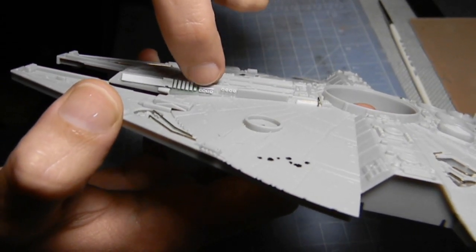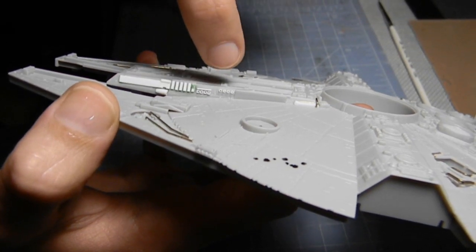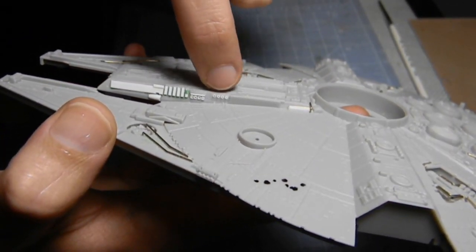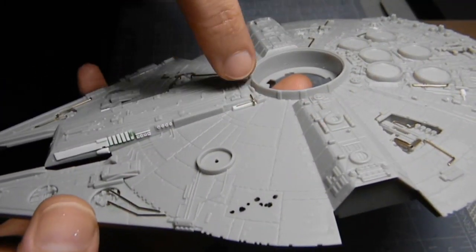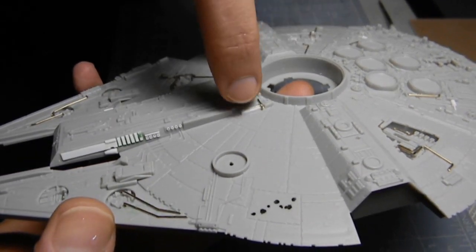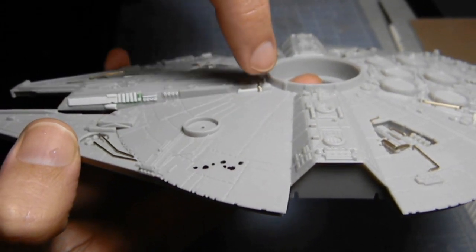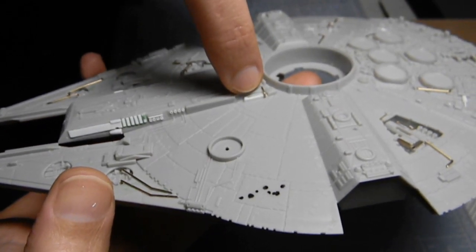But then I just took some very small strips and squares of styrene and glued those in, and I drilled holes in them. And this is styrene rod. This is 1 millimeter. I cut thin little slivers of it and glued those in place, and then also drilled those. And then I added this entirely. There was a rod here that was in the wrong place. It was a piece of plastic, I should say. I had to replace it with a rod, but it was down here. It's supposed to be up higher on the model. And then there's this little block that's supposed to be on the model. I added that because that did not exist at all, and I detailed it up with a little wire.